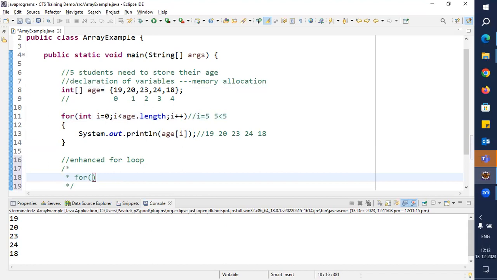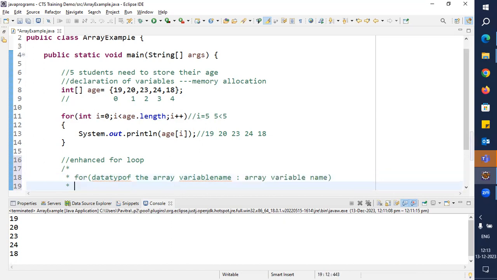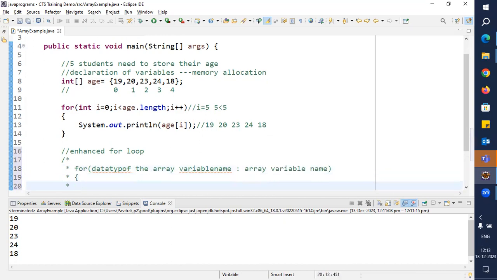That means first we need to give the data type of the array, and variable name, and colon, this is the symbol, the colon, and then array variable name. Next, open brace and close brace.